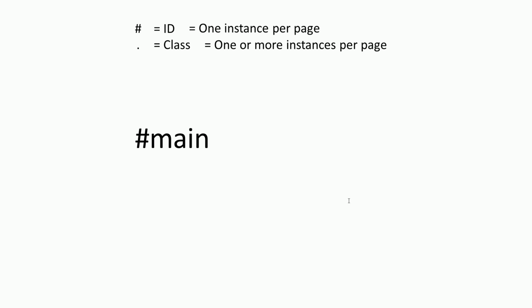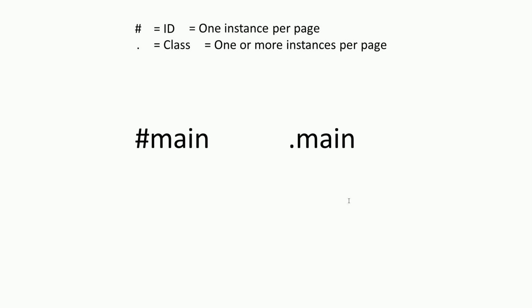So if I want to define an ID, then hash main is what I would write within the CSS. In the HTML, I would refer to ID equals main. That's when I want one div or one item, and that's the only time that ID is going to be used on that page.